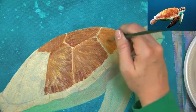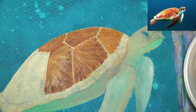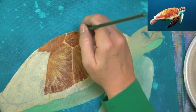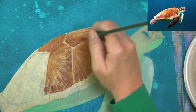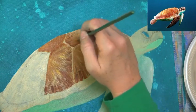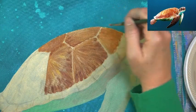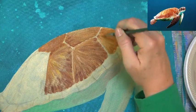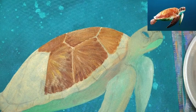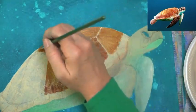Okay, so these are going this way. I'm going to have to get a little bit of the lighter color here and sort of streak in some of this in this direction. There we go. These are so fun. They really are fun to paint.